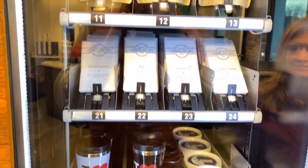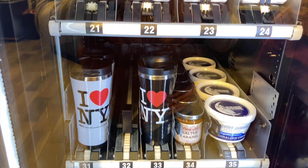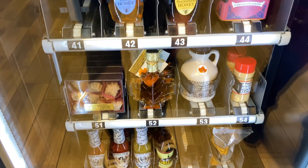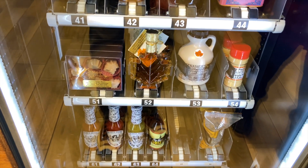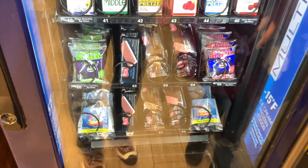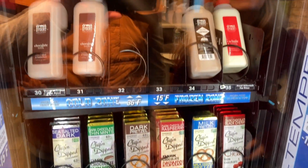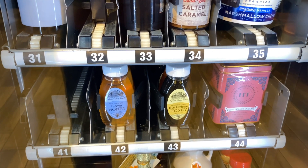If you have someone on your list who likes food, this is a really good place to come. Saratoga Chocolate Company! Check out those travel mugs — someone from out of state would probably love that maple syrup. I thought I wanted an ice cream sandwich, but you can't wrap an ice cream sandwich. We're not here for ourselves! They even have cheese up there, and some honey and tea.